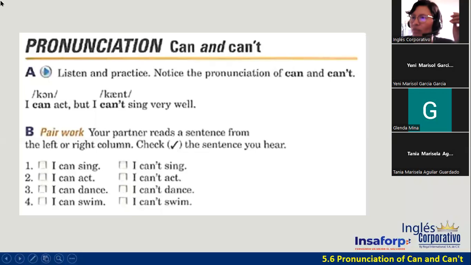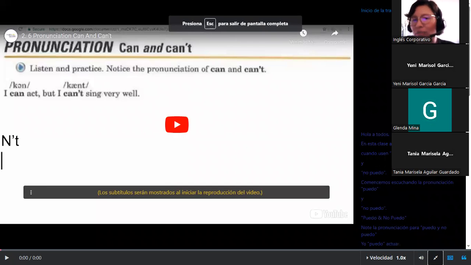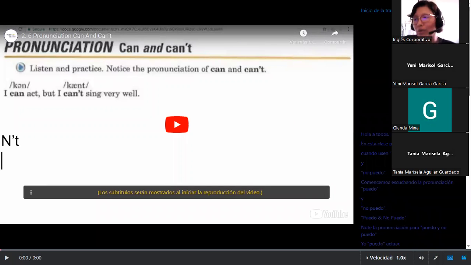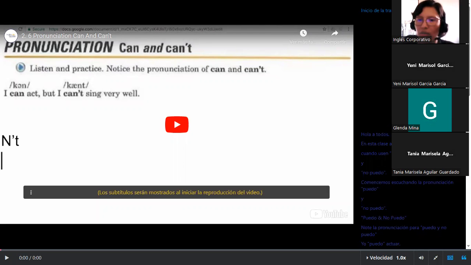Vamos a ver, ya vamos también a cargar esa parte de la plataforma para que podamos escuchar también de ahí. Bueno, tenemos esta parte de acá, ¿verdad? Que es la parte de can and can't. And whenever, you know, we work with this section, I like to point out that it's not, ¿cómo les puedo decir? No es necesario. Si usted de repente no quiere decir la contracción, puede decir la forma contractada. Sin embargo, debo de admitir que la forma más usada, ¿verdad?, es la forma contractada. Así que vamos a escuchar el siguiente video, ¿verdad?, que nos explica un poquito al respecto. Ah, solo déjeme compartir el sonido. Ahí está.